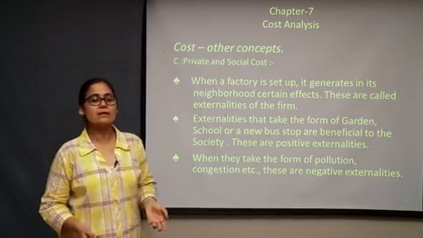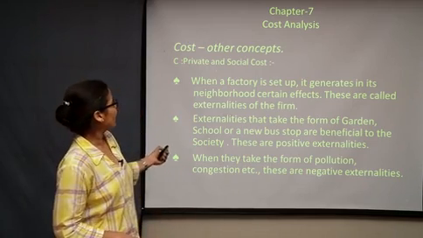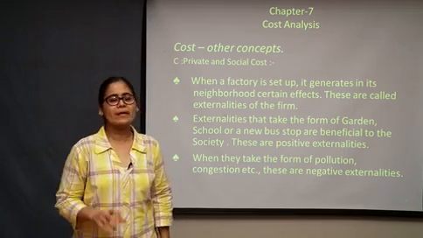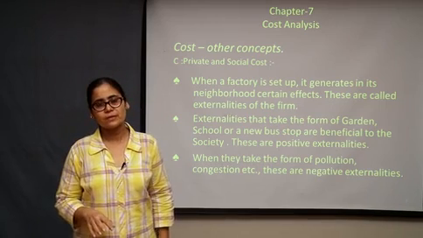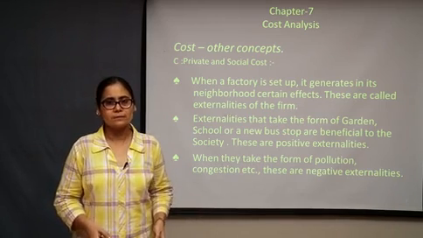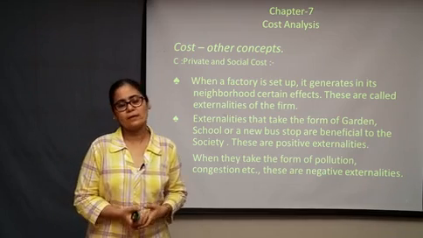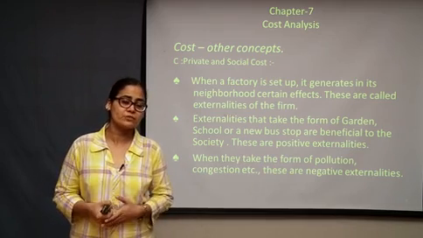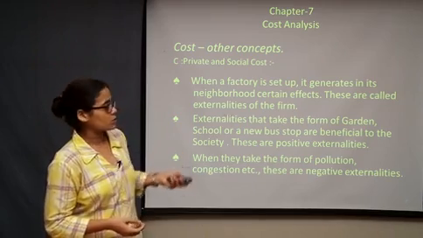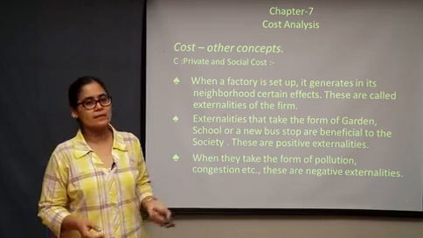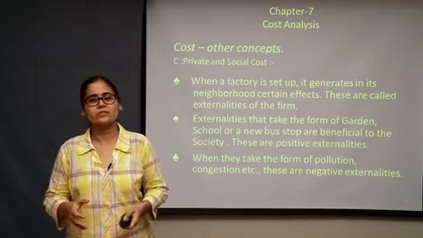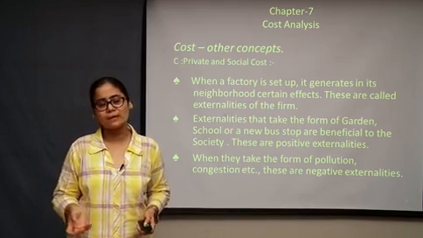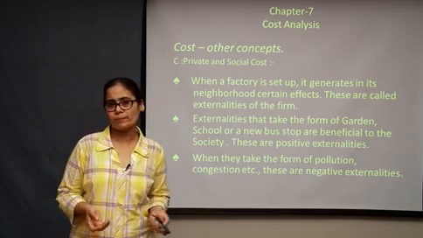We move to the next, third category of types of cost: private and social cost. Now students, when you see private cost, the word private stands for the individual capitalist. So whatever expenses are incurred by individual firms, take any bank, let's say HDFC Bank, the overall cost that the bank is incurring will be reflected in its balance sheet. If you compare HDFC, a home finance bank, with HDFC, which is purely a customer bank, you will find that their balance sheets will never be the same.